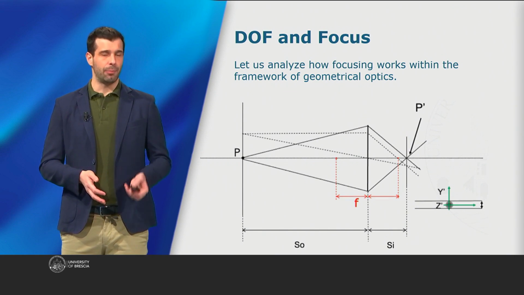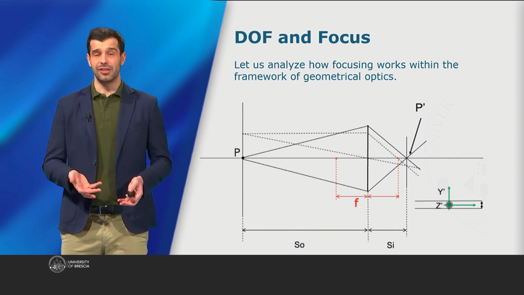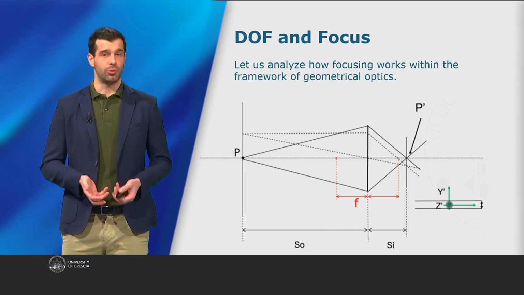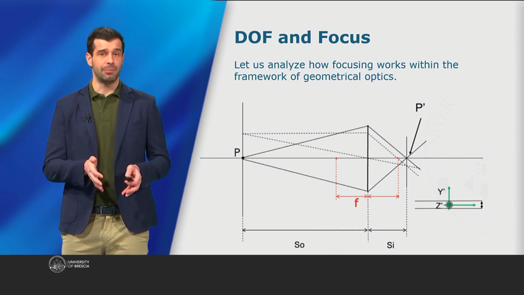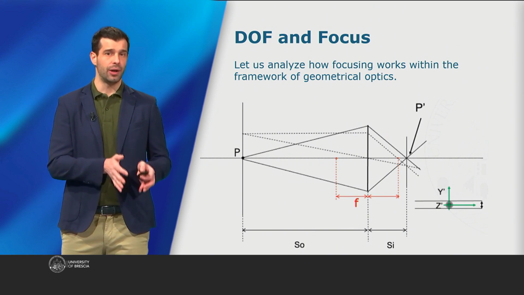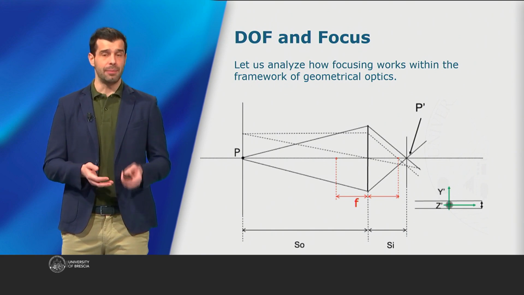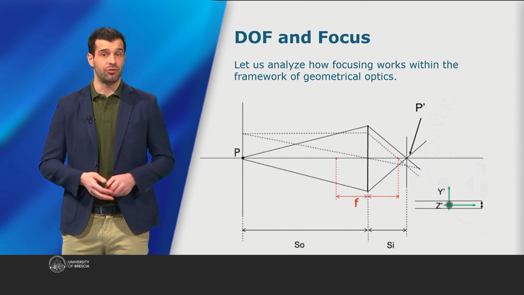In fact, we know that a point in the object plane focuses at a specific distance from the lens on the image plane. Actually, if we take into account the blur we've talked about, we can also consider as being in focus those points that are a little before and a little after the area where the light rays intersect. This is precisely because we shouldn't think of the point as being perfectly in focus, but rather we need to consider its circle of confusion. This means that I will have more than one plane of focus, and therefore I will have a certain depth of field. But now let's see how depth of field is related to the distance of the point in the object plane and to the diameter of the lens.